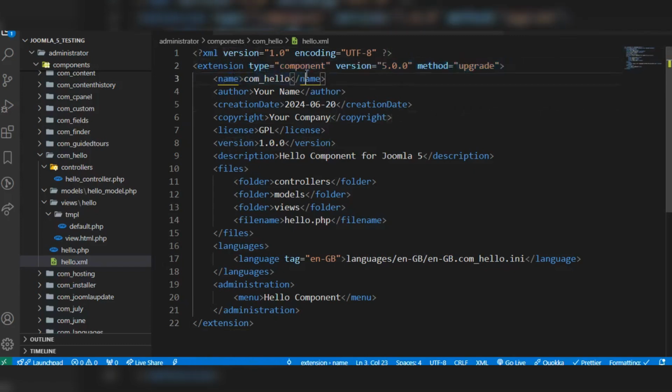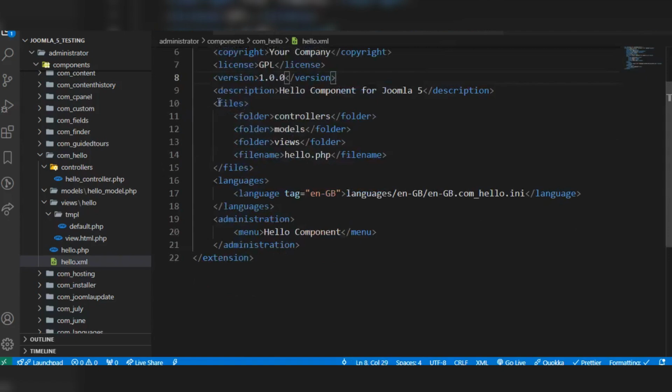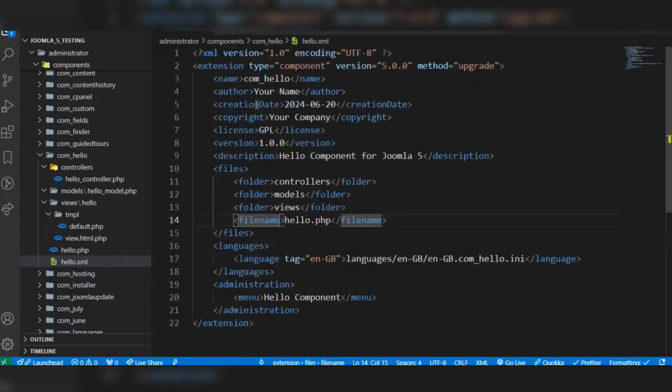extension type is component. We are developing a component, and the version is 5, and author, creation date, copyright, license, you have to fill in as for your project. And the main parts are these: files, folders.